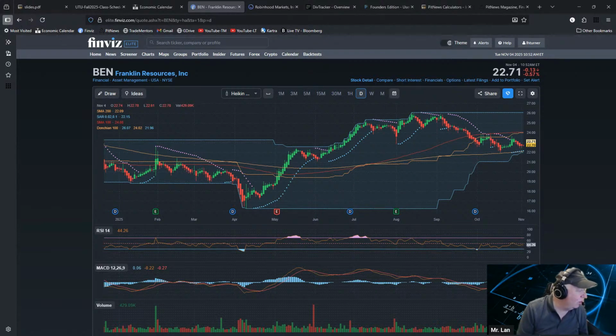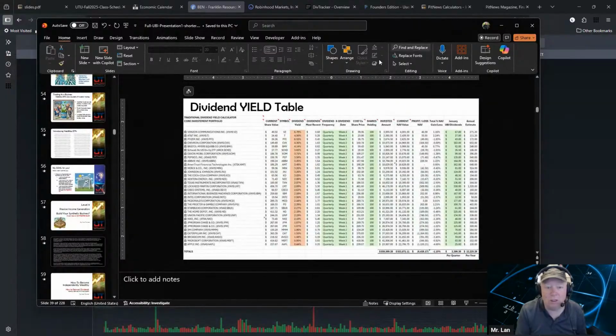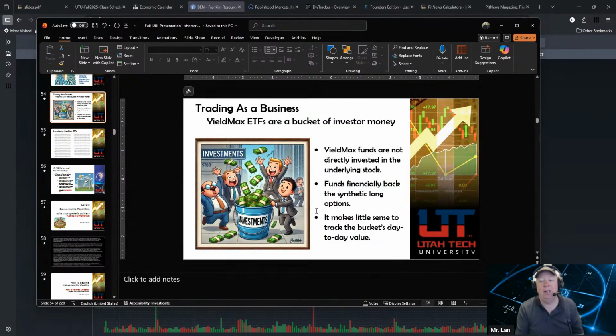So now what we want to do is we want to come in and we want to start talking about the yield max funds. All right. And the yield max funds are going to change our entire thought process of how this thing works. So the yield max funds, remember, we're going to put our money in and give it to somebody else to trade for us. We're not going to trade it ourselves. We're not going to buy low, sell high throughout the process. We're going to give yield max our money, and then they're going to go and trade our money for us. So we're going to throw all our money into the bucket of yield max ETF.